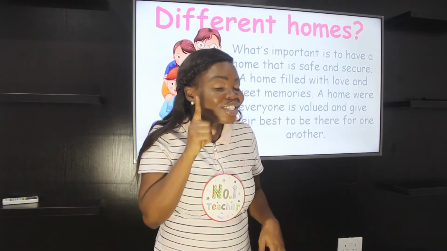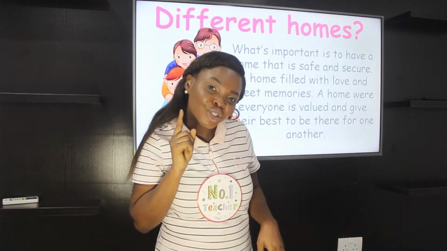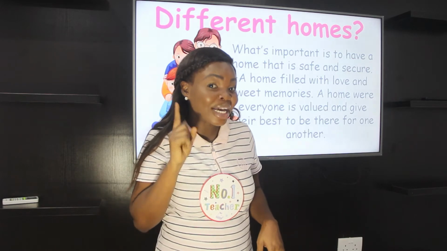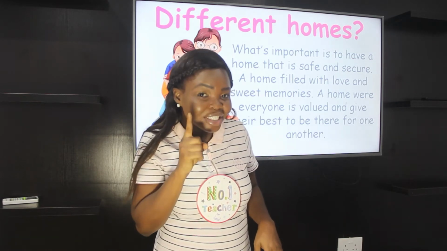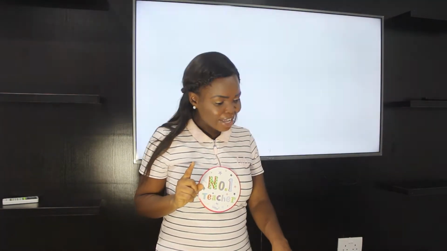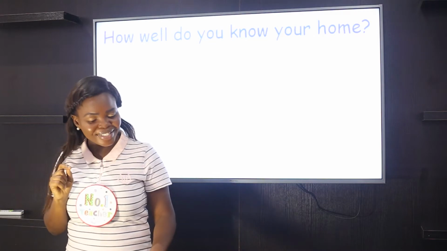So are you making your home safe for everyone? Think about it. Where do you drop your trash? When you spill water, how do you handle it? You must ensure that your home is safe for you and everyone. Fantastic. I hope you're learning something. I hear you say yes.